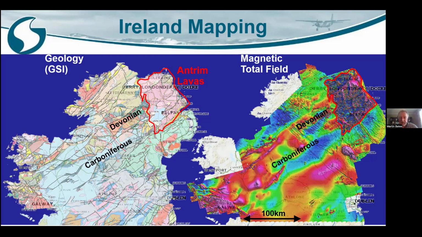These images are from earlier in the program. We do a chunk every year, and we're now doing our best to try to cover the last part, which is the hardest part, the mountains in the southwest of Ireland, which are brutal to fly in, absolutely brutal. The weather is terrible. It's Ireland, right? It rains. Visibility is awful. Rugged topography, so hard to fly in. Yeah, it's tough, but we got the rest done.